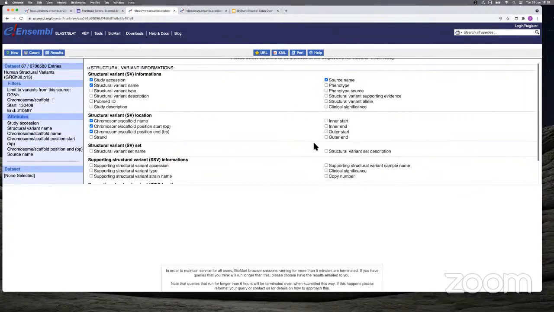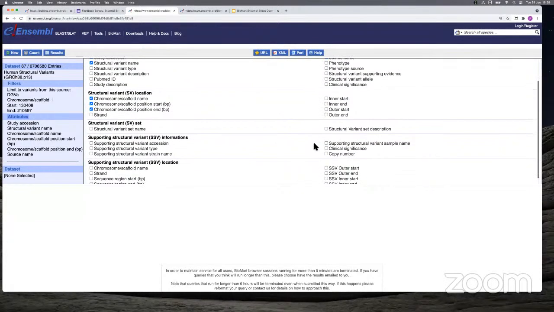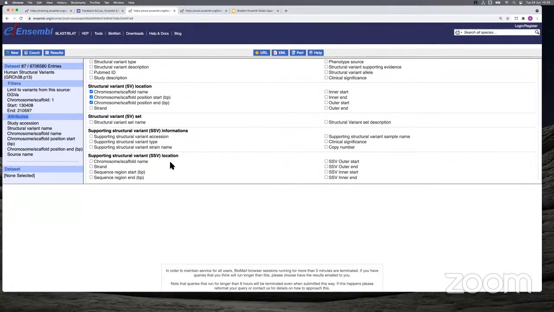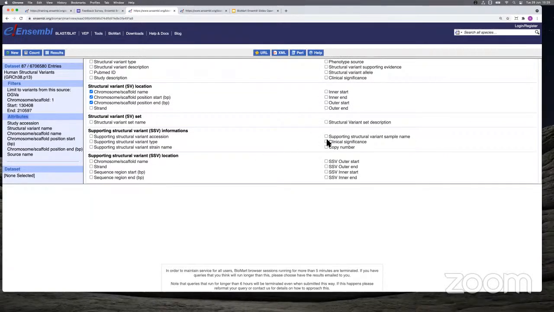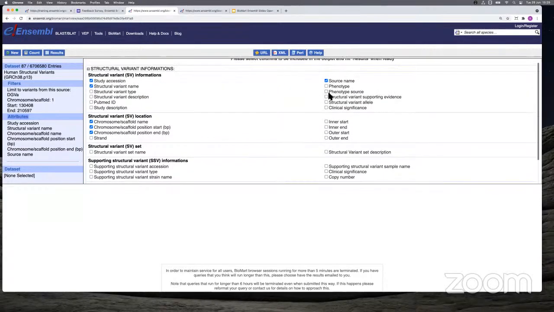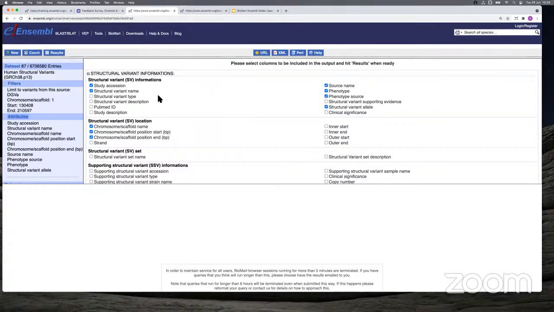And I'm just trying to find. Here it is, phenotype source and phenotype and the variant allele. So I think this is all the attributes that we need for our exercise. And now let's click on results.